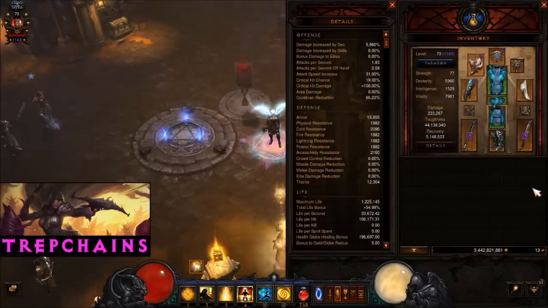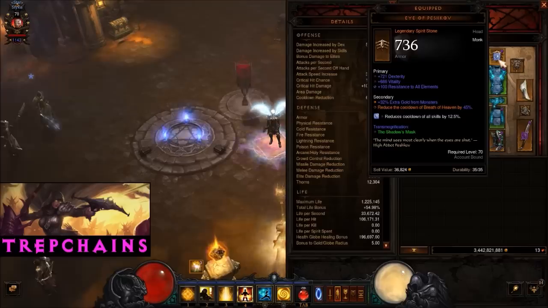Okay, supporting legendaries. We do have a lot in this build. We'll start here with the helm. So wearing Eye of Peshkov helm here.